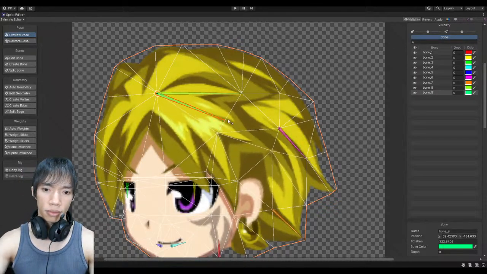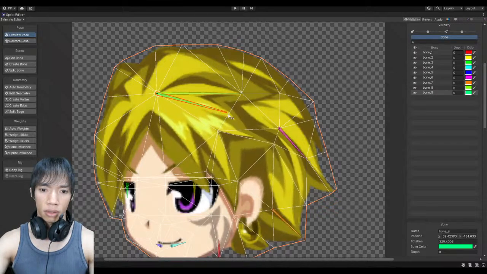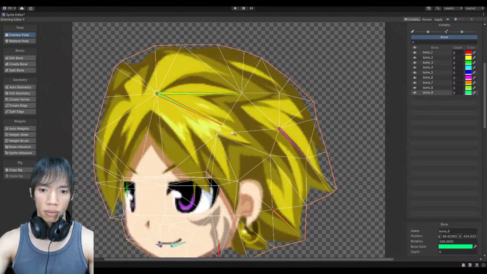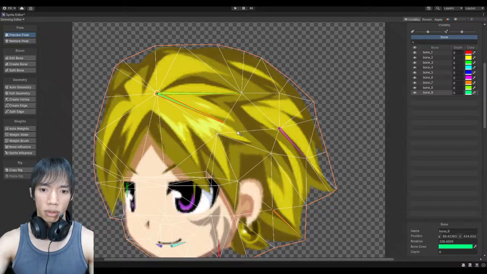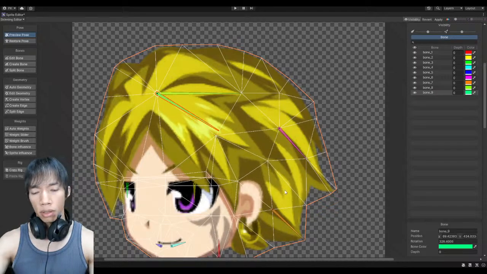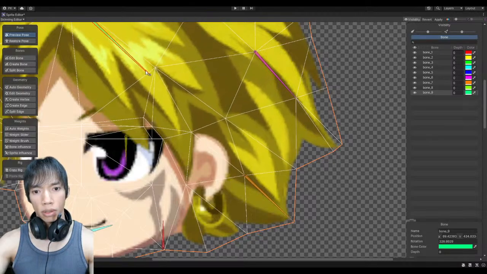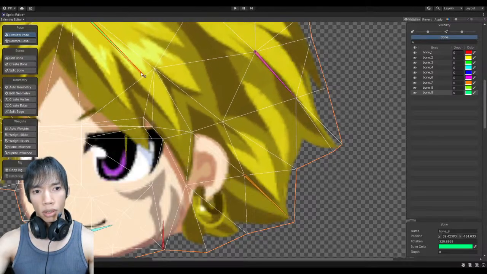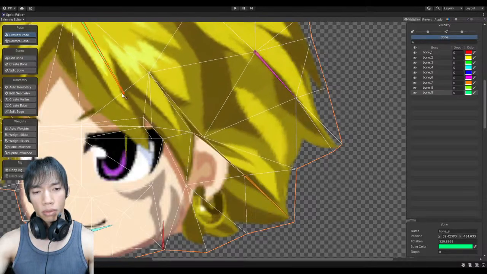Oh, so I have to be careful about the ear inside here. Okay, other than that, it's fine. Just the ear. Alright. Got to be careful with the ear. That means I need more points to avoid it. Okay, no problem.